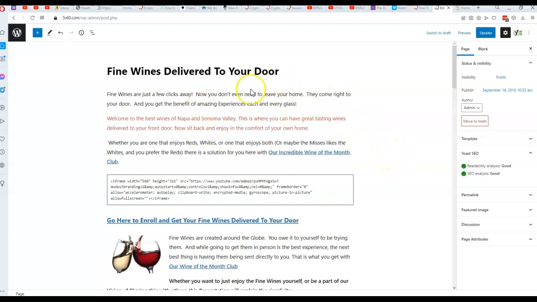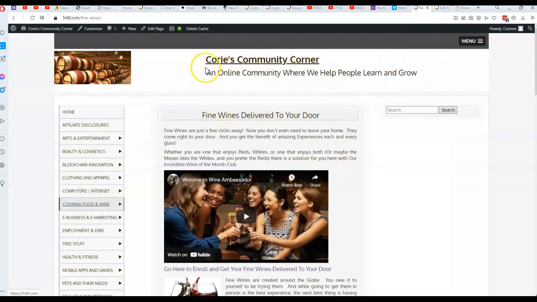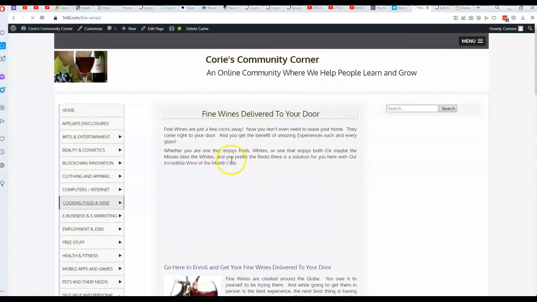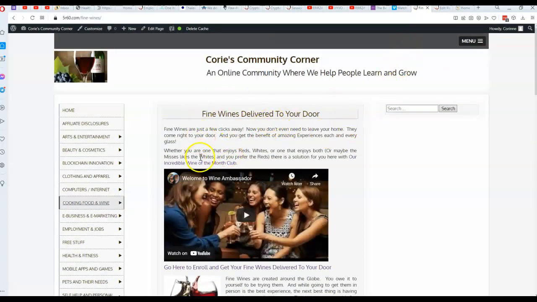Now anytime you want to save anything, because your site is already published, you go up to update here and you can click update. So that's not going to update it on mine. Did it just do it though? Yours is live, so if you want to find out what you did, just go back to your original site and click reload, and it should come up.